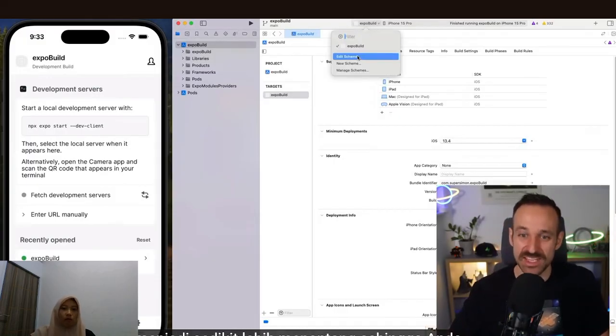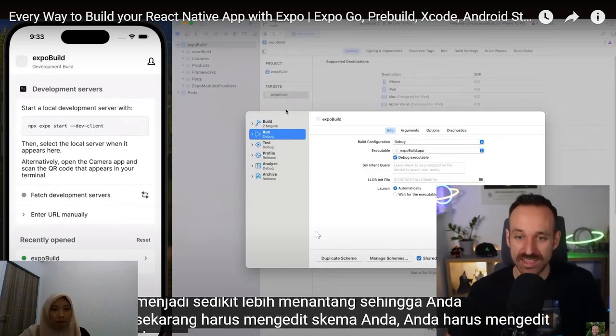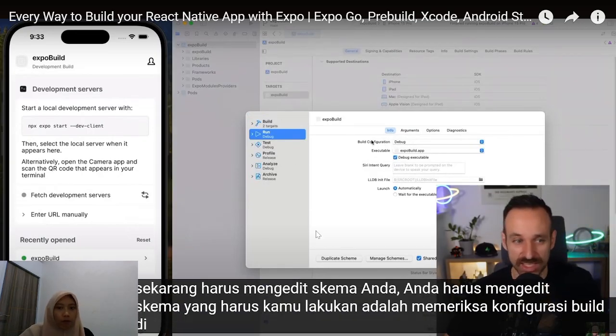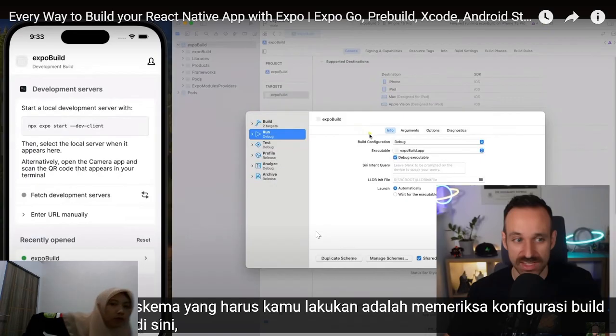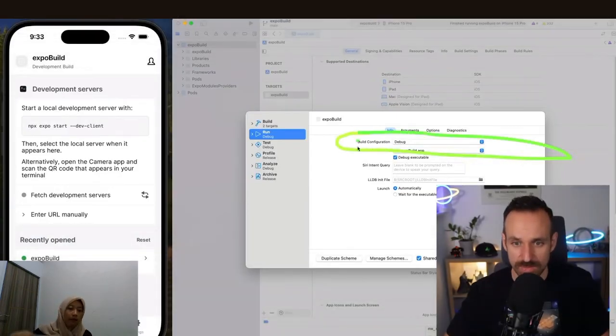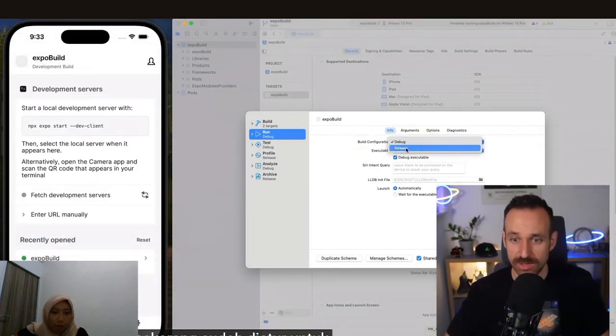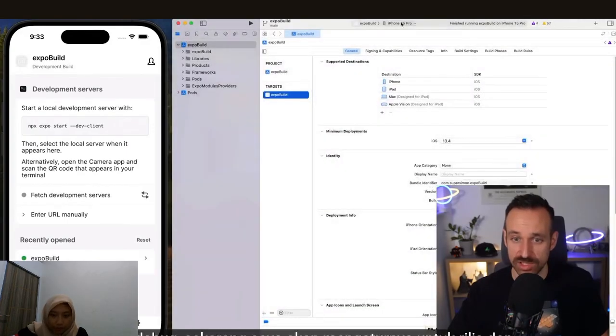So you have to edit your scheme, and you have to go check here the build configuration. Right now it's set to debug. I will now set this to release, and I will close this.